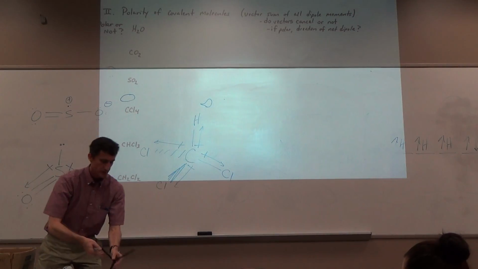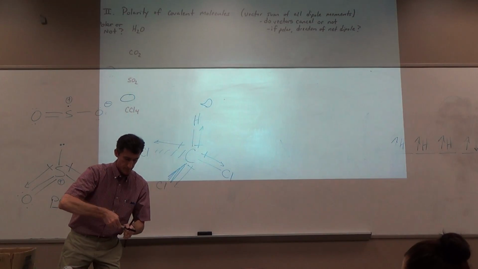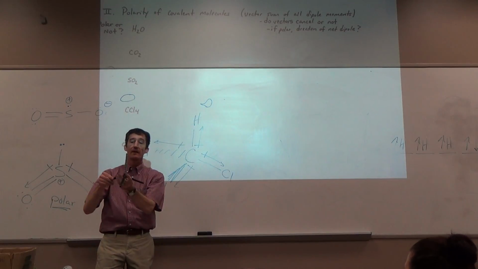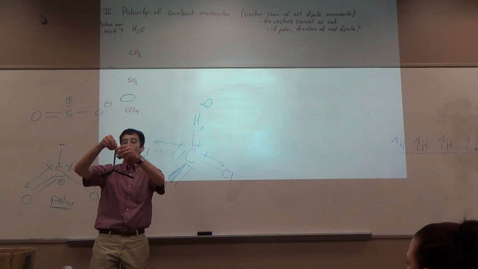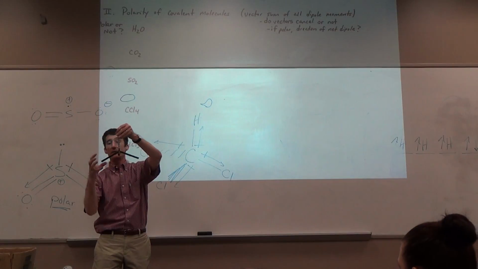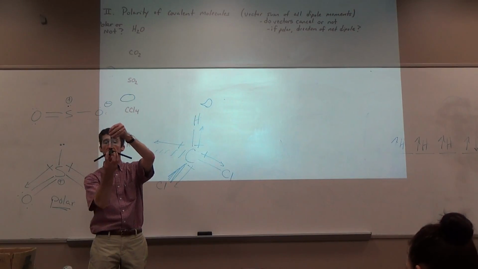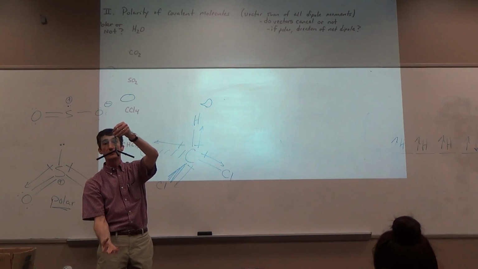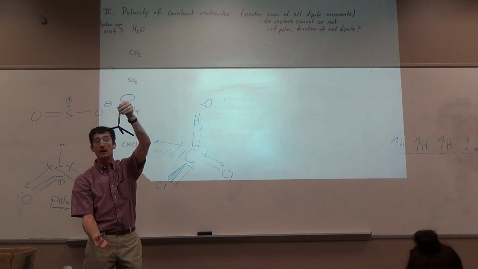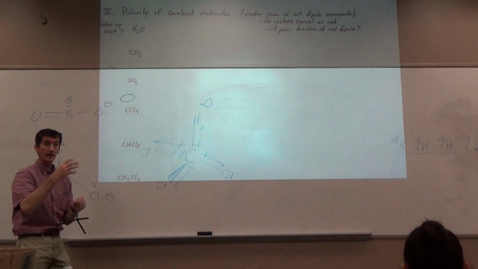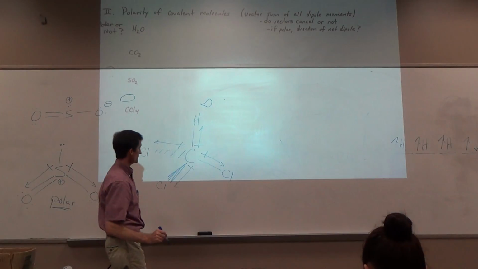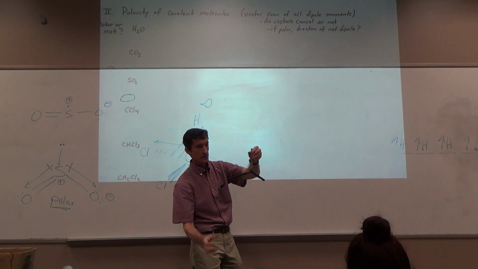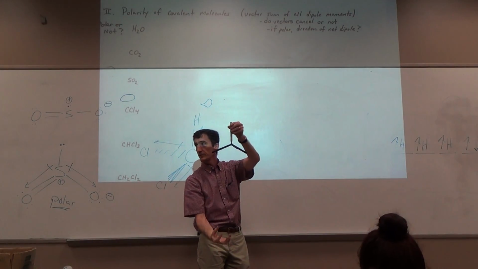We could change one of these to make it a bit more clear. Now that's CHCl3. The chlorines are still pulling, and these three to the side sum up to one net dipole pull straight down. Is there one going straight up to cancel that? No, the CH doesn't give you a dipole to cancel. And so you really have a dipole straight down the middle there.